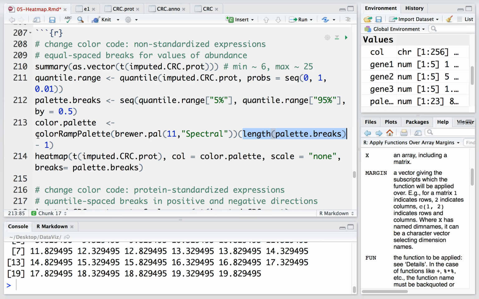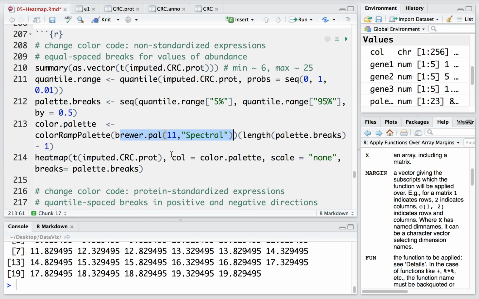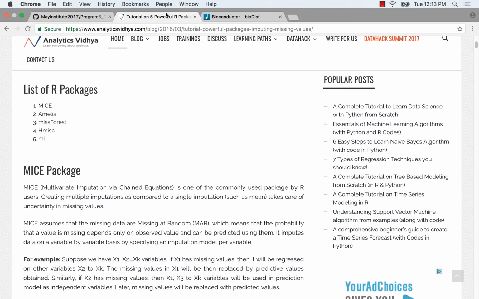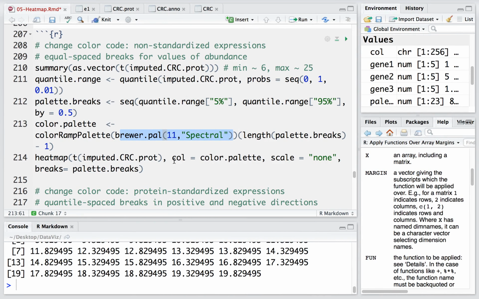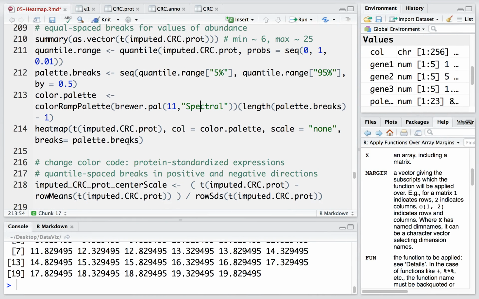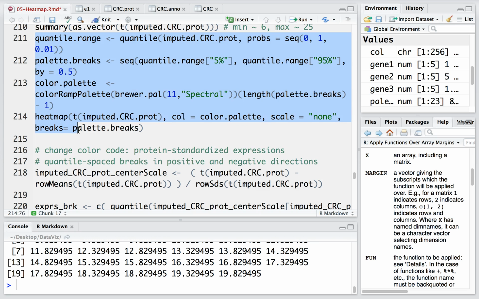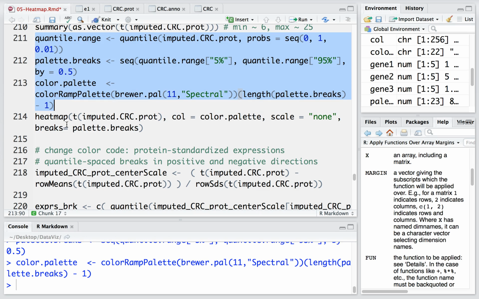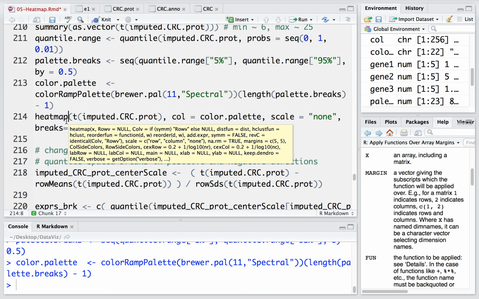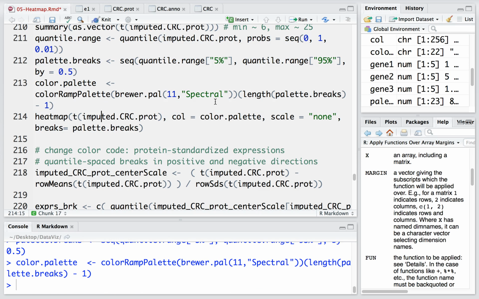And what colors do we want to use? Here I directly select a palette, the spectral palette. Remember what spectral color is? Okay, I think I closed it. It's the first diverging palette in ColorBrewer. I know the first time it's hard to understand how to define the colors and breaks, but it really works very well for the following example. So now we have our colors and our breaks. Let's define them. Then let's run the heat map with the colors and breaks.